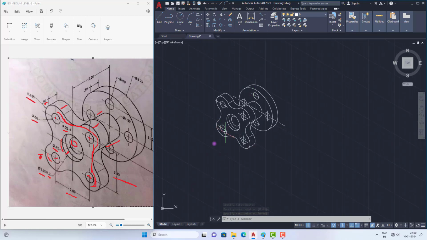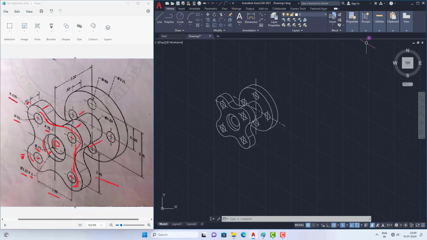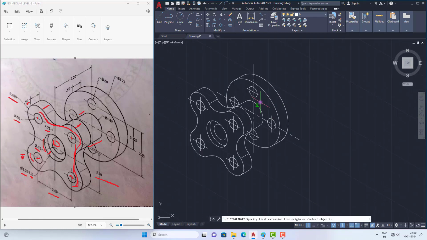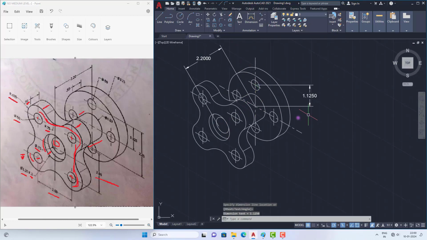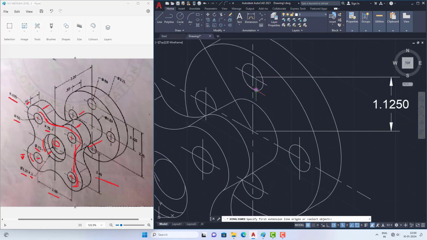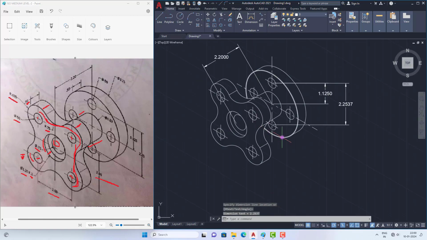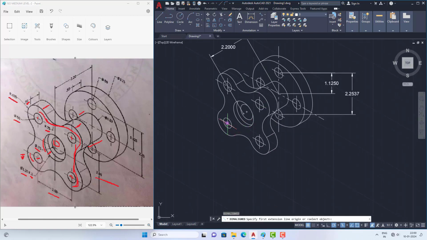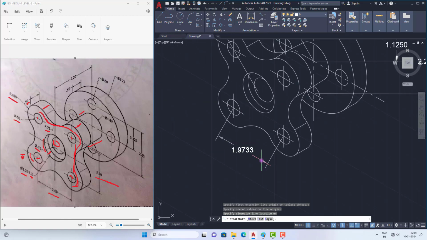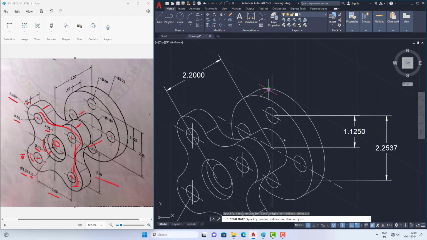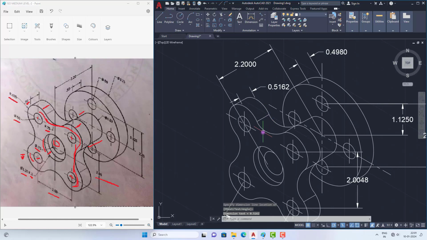So now our task is to give the dimensions, right? Once check and change this to ByLayer, and now I am giving this dimensioning by going into this aligned dimensioning, and wherever the dimensions are required, we need to put them there. Just press enter so that the last used command will be activated. Once check each and every dimension we have given or not.